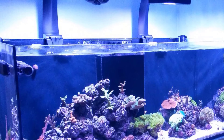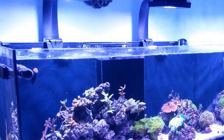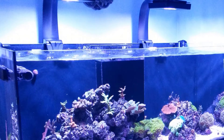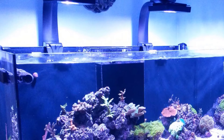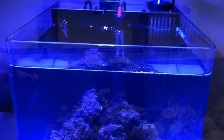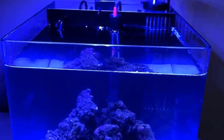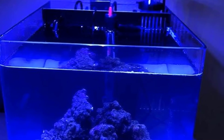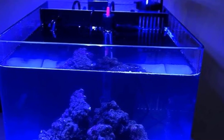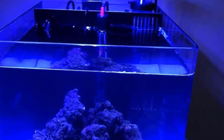The Gankback 8 gallon glass tank is a great choice for those looking for a stylish all-in-one nano reef tank, made of high quality materials. Additionally, the automatic adjustment light system features three color modes, a 24-hour integrated timer, and a dimmer that allows for separate day and night light options. All in all, the Gankback 8 gallon all-in-one nano tank is a great option for those looking for something stylish and easy to use.